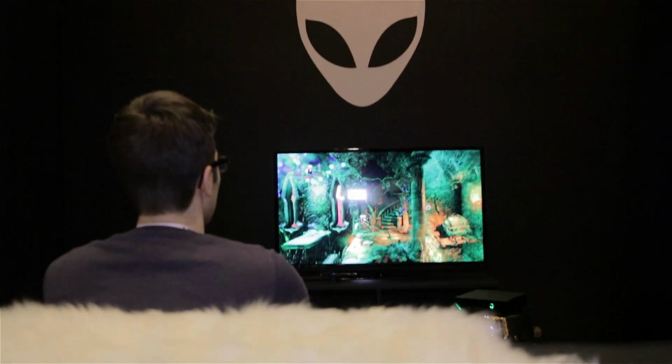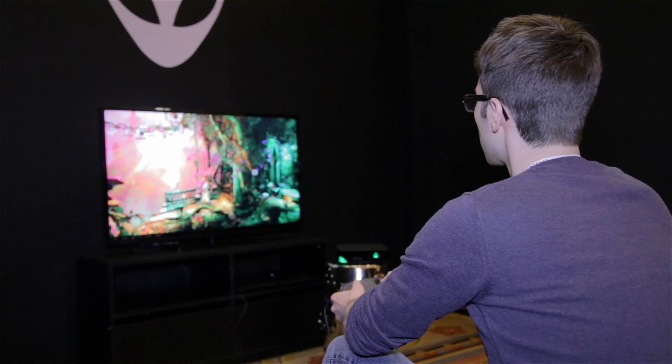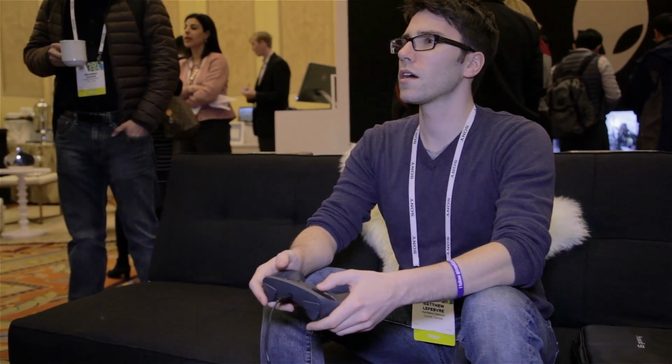So guys, this has been our sneak peek at the Steam Machine controller. And I can tell you from playing with it, it feels incredible. It's got great feedback. The button layout, I'm going to be honest with you, I love the button layout. I think it's perfect just the way it is. I mean, if you change it, I'll deal with it, I'll adapt. But guys, I'm incredibly excited for this. I can't wait for launch to happen. I can't wait to get one in my hand so I can play the thumbs a little bit more.